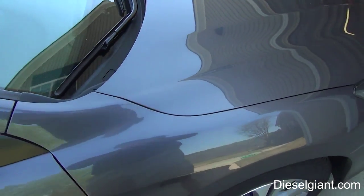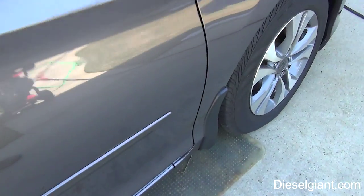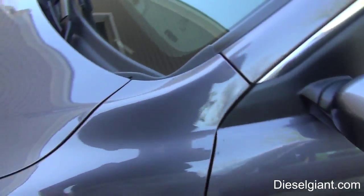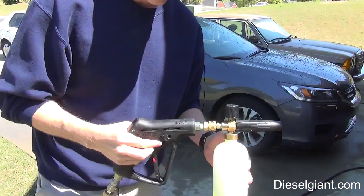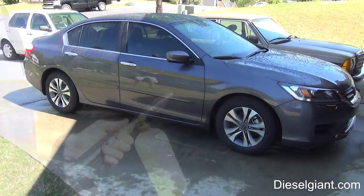So enough talking — it's an absolutely beautiful day outside and we're going to be doing this on the Honda. People ask why — it's because the car is dark, the foam is white, it shows a very good contrast with the camera. You can see the foam structure, and it's much better than using a lighter colored car. So let's go outside and get to it. This car is filthy dirty. I've got my mixture: ten ounces of warm water and one ounce of Citrus Wash and Gloss in our MTM foam cannon.